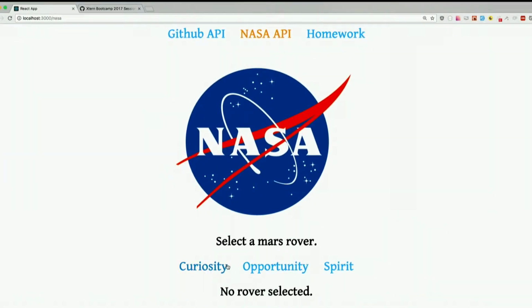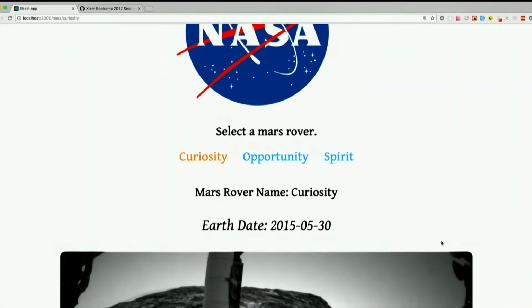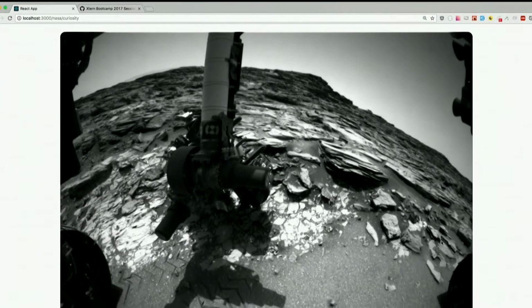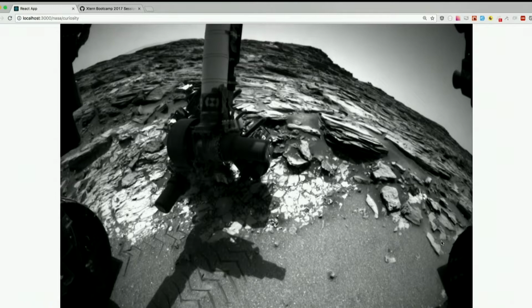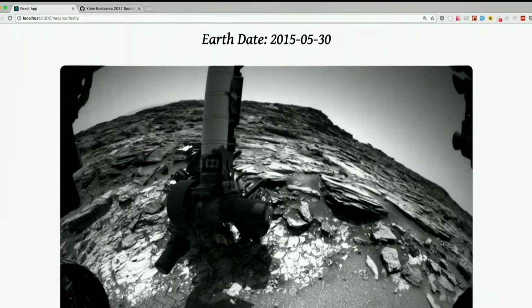We can select a particular Mars rover. And when we do that, it gets us a picture from the Mars rover. So that's fancy. NASA has a lot of cool stuff on their API. There's like the astronomy picture of the day, which is quite nice. There is near Earth objects, which is like asteroids that are going to be close to Earth. Gives you all kinds of information about them, like how close they're going to get, when they're going to be closest, whether they're going to hit us, all sorts of great stuff.